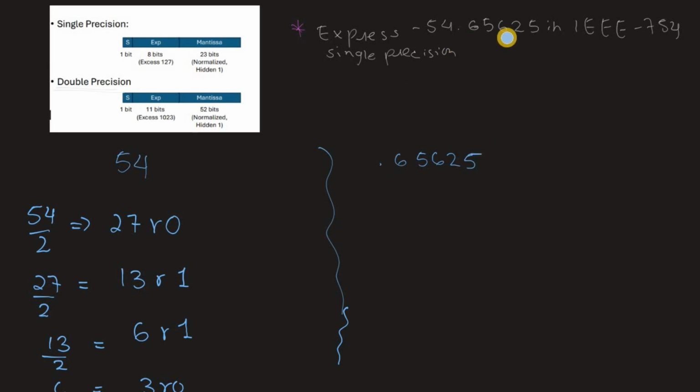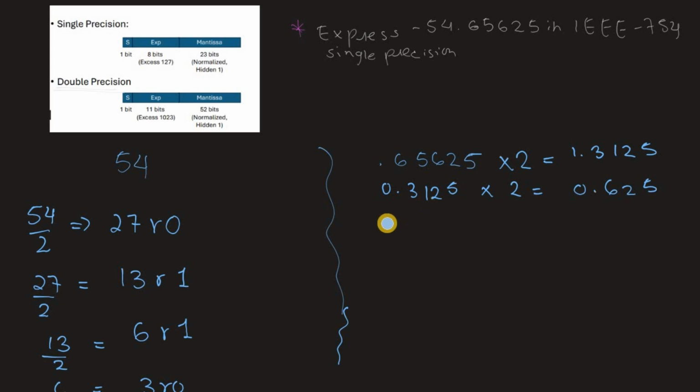Okay, so here we have this decimal over here, so we need to convert this into binary. Since here it was a whole number, that's why we were dividing by 2. Here it's a decimal, so what we're going to do is multiply by 2. We're going to keep multiplying by 2 here. So this one we get 1.3125. Now we're going to take this decimal part only, 0.3125, and times 2 again, we get 0.625.